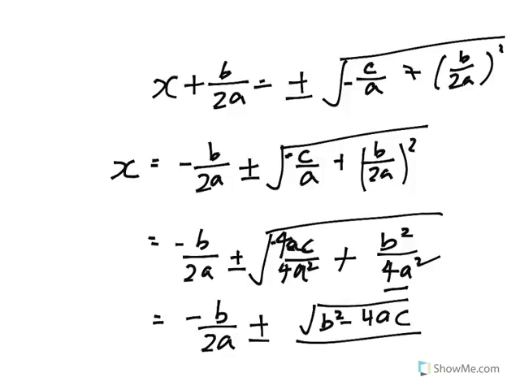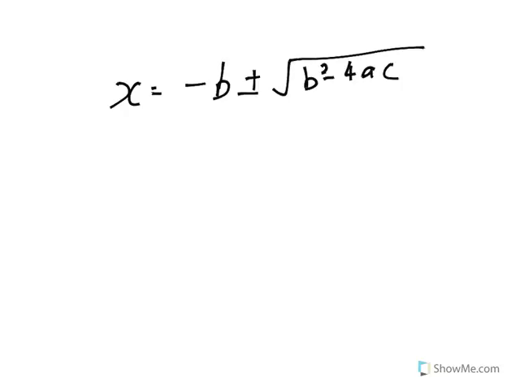The bottom will be square root of 4a squared. What is the square root of 4a squared? It's just 2a. Then you see, same denominator, so we can rewrite it again. x is equal to negative b plus minus square root of b squared minus 4ac, over 2a. And it turns out that this is what we call the quadratic formula. Usually for your school exam papers, you'll be given the formula list at the front page or second page of the exam paper. But it'll be good if you can memorize this.